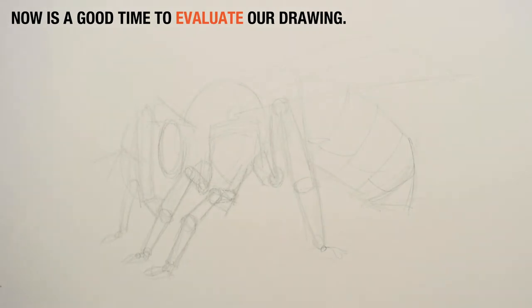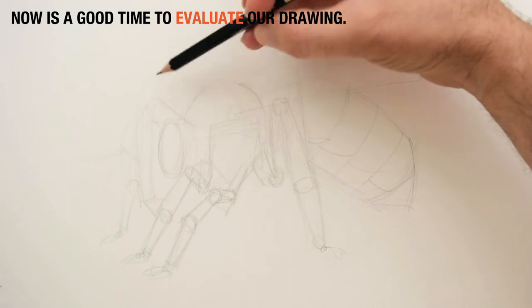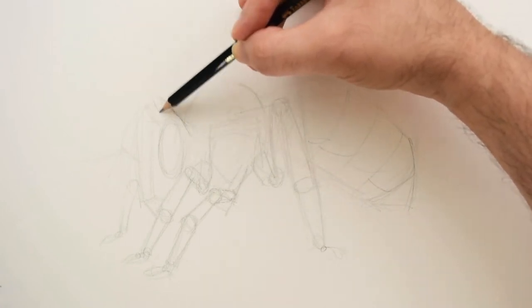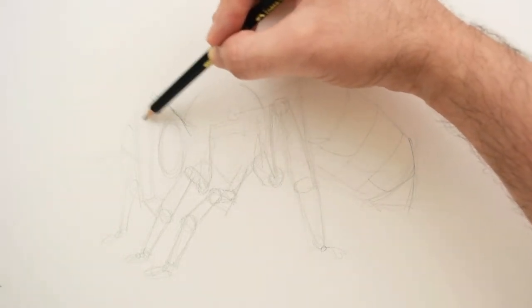We're now done with the basic shapes and forms, and if we're happy with this, we're ready to go ahead and start working on the details and defining the contours. But before I do this, I'm going to switch from my HB pencil to a 2B pencil so that I can start drawing darker lines.